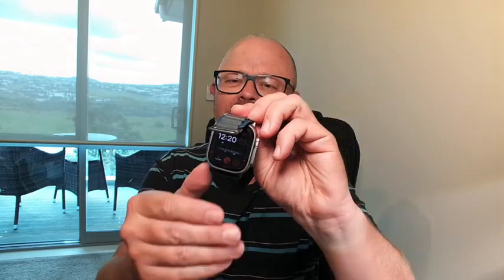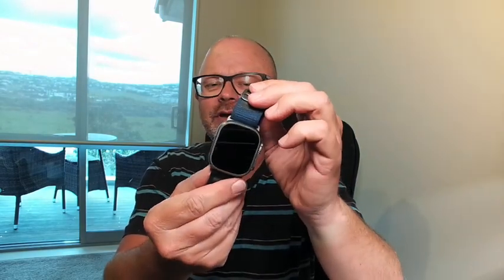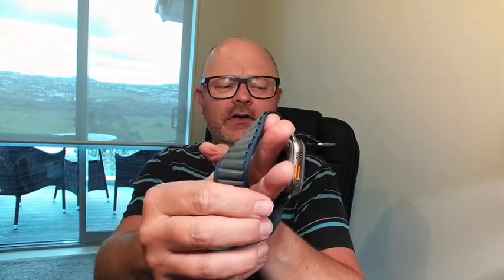Well, this is how. The Apple Watch Ultra, or in this case the Apple Watch Ultra 2. I've got that all set up with the Alpine Loop, the blue Alpine Loop band. So that's a mixture of polyester and spandex, no stitching, it's all woven together so it can't come to pieces. And it's got a titanium G-loop there to hold it all together.